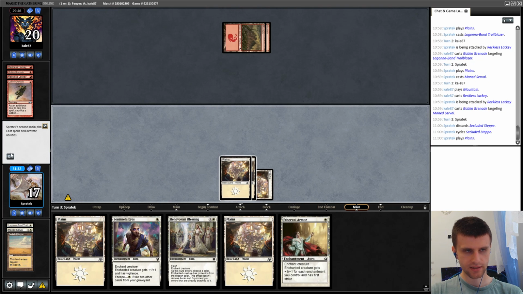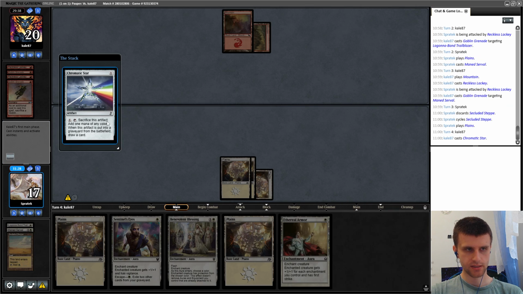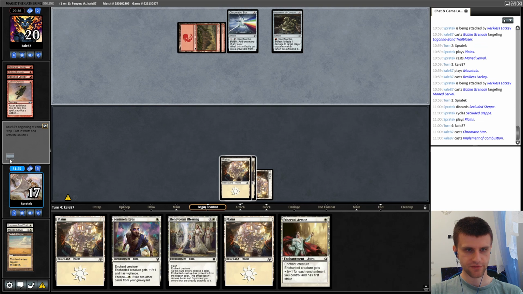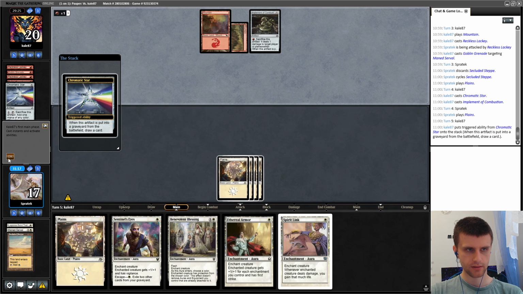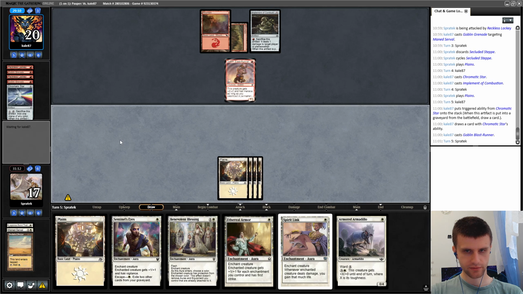Both of our creatures are gone to Goblin Grenade, which is quite interesting. Play a Star. Digs deeper through their deck. Alright. An Implement of Combustion. That's fair. Spirit Link. Let's just play Plains and say go. Sadly, no creature to enchant here. Racking the Star. Drawing a card in the process. Alright. Blast Runner.